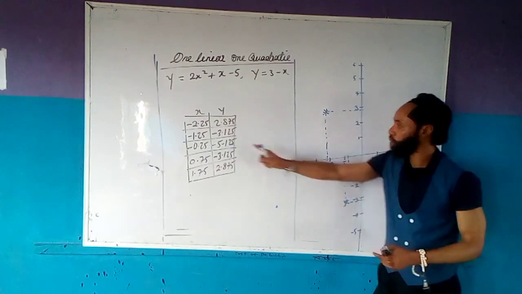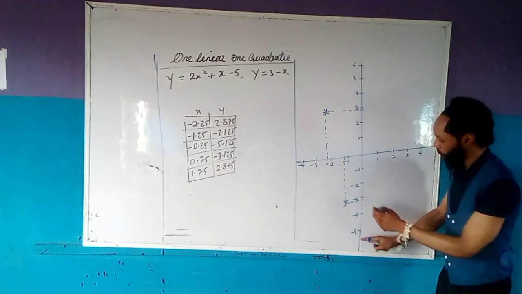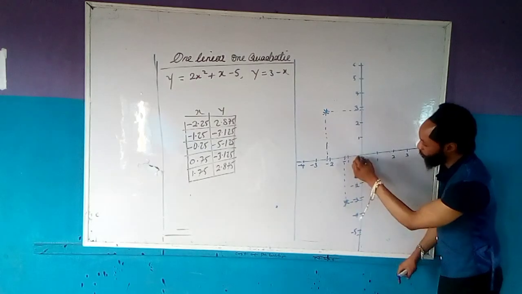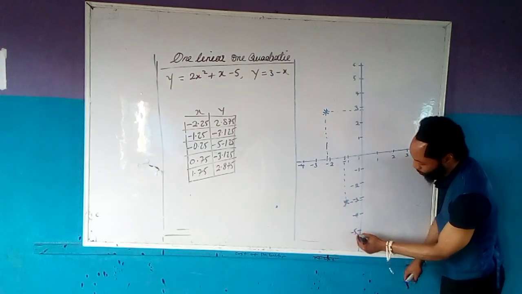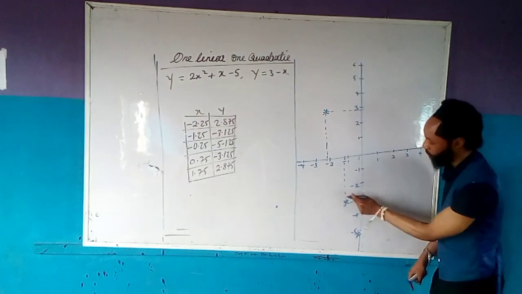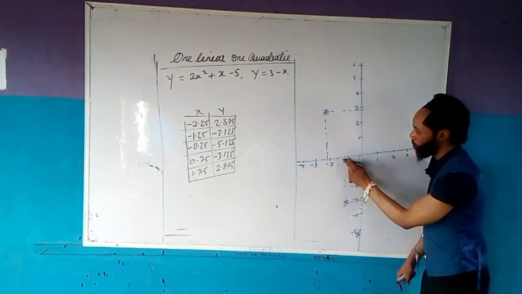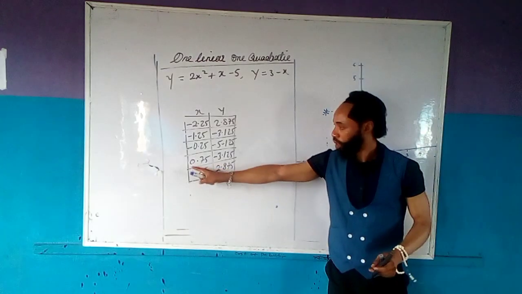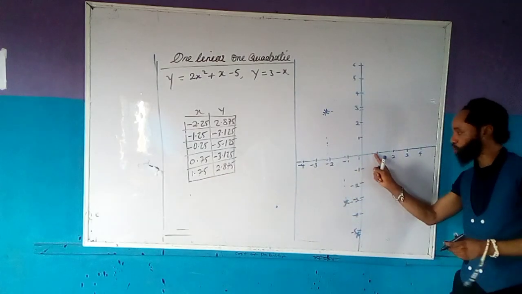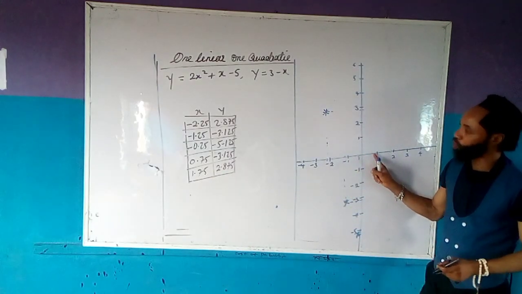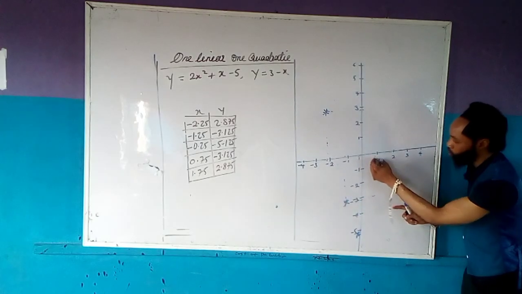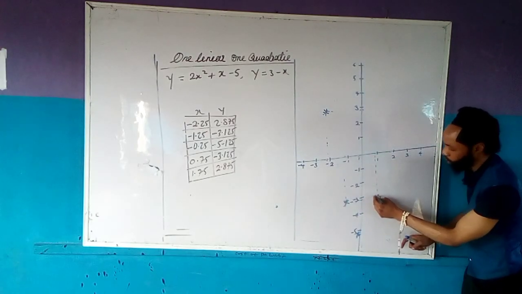Then we go down to what? Negative 5.12. We go down just a bit after 5. So this is it. We have this here, this, and this. Then we go to the next one, 0.75, close to 1. It's corresponding with what? 3.1. So it's corresponding with this. Close to 1, it's corresponding with this.